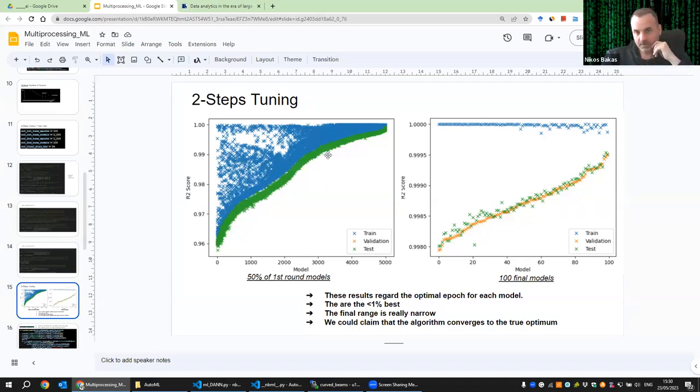If we see this, first of all, we can see that we have an overfitting, but because this is XGBoost, we do not care a lot, because even though the training accuracy is higher than the testing, the validation and the testing accuracy are almost identical. You see, we cannot even see the validation curve here. It is under the green curve, the test curve. The first observation is this.